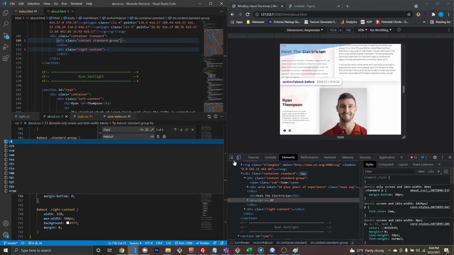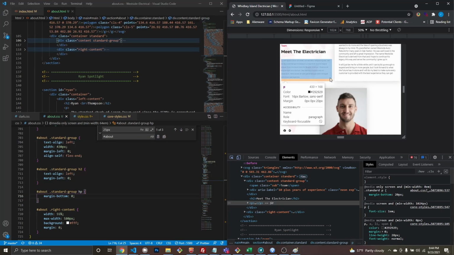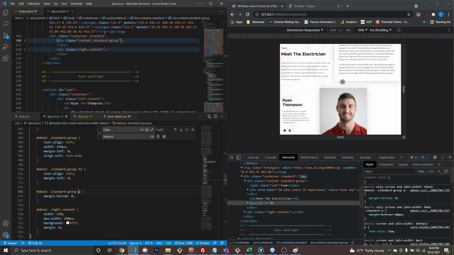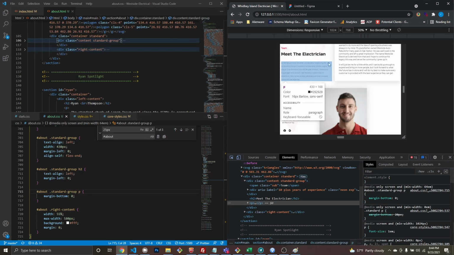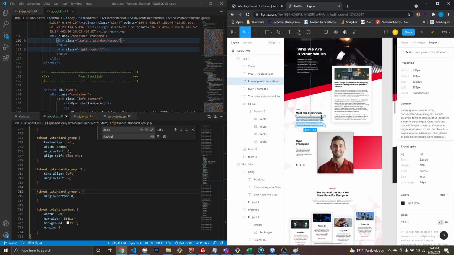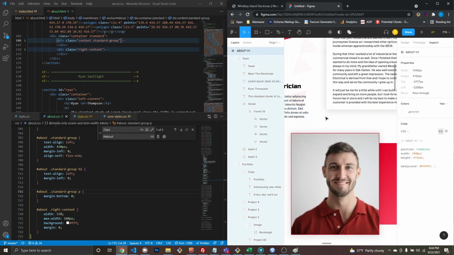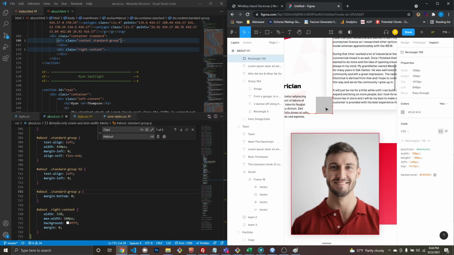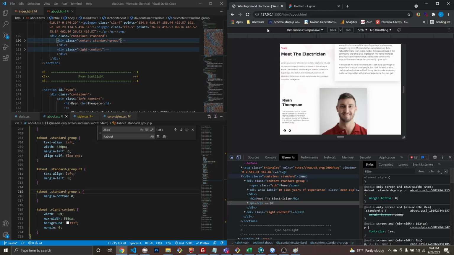So this lines up. There you go, this lines up at the bottom. This is technically supposed to be 48 pixels offset.